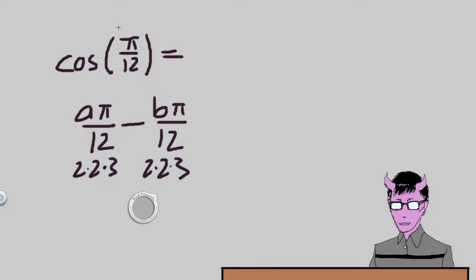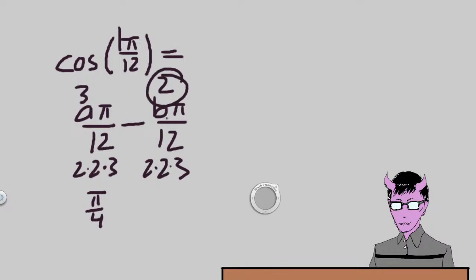So here's the thing, we want a 1 pi, so the difference between A and B is going to be exactly 1. There are some nice options we can put. We can put 3 for A, and we can pick 2 for B, because that will allow us to simplify this into pi over 4, and then this other option 2 will allow us to simplify with a 12 to produce pi over 6. These are very nice situations, and we know how to evaluate those.